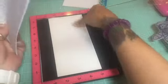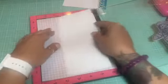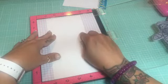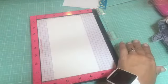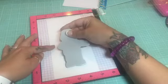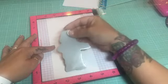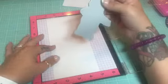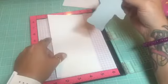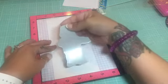Again, if you want to do it this way, you can always print these out. But I'm going to show you with the foam first, and I'm going to line it up right at the 1 mark. Okay, I'm going to line it right at the 1 mark. This is how great it is. Now, I'm going to pull it up just a little bit. I'm going to put it at 1.5, or here at about 1/2 inch. And he's got ink on him, so let me pull it this way because I already got ink on the paper. Because he's got ink on him. So I'm going to go to 1. My paper may not be exact.